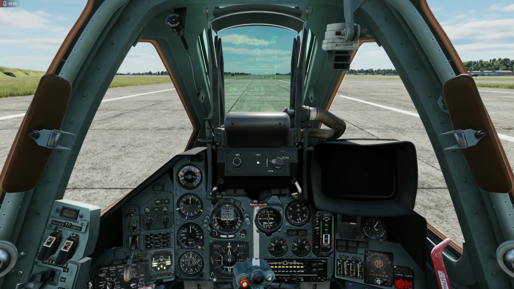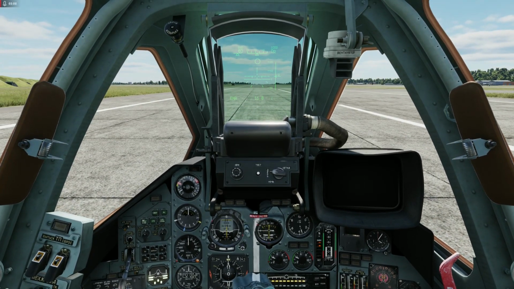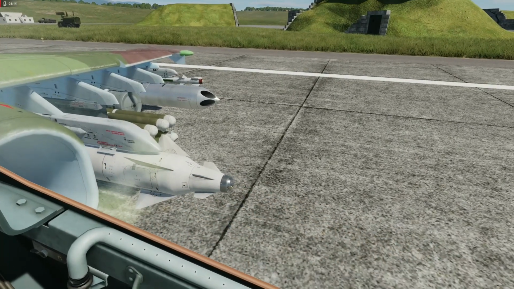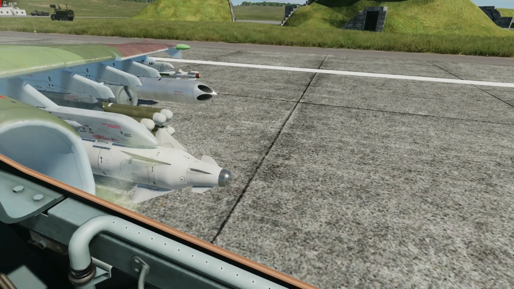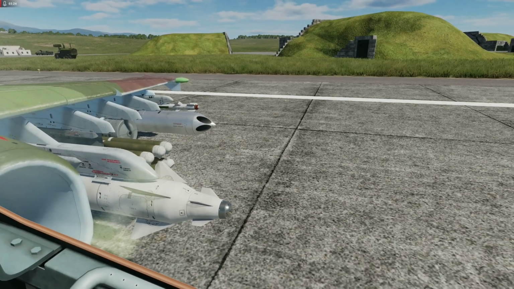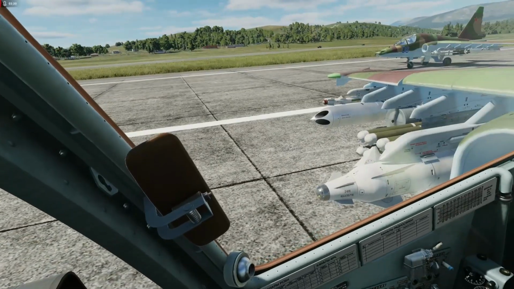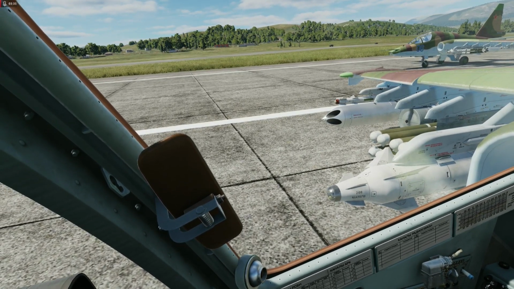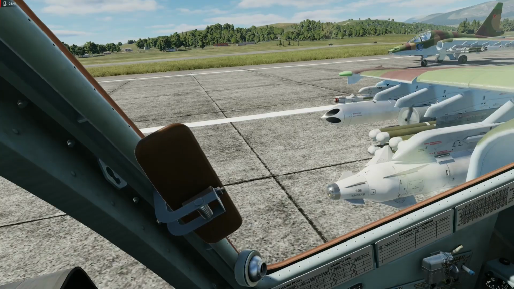Yeah. So we're on the runway, scroll up to waypoint 1, that is heading 242, we are pointing 242. We have a CAS, a CAR 29, lasers, Vikhrs, RBKs, that is cluster bombs, S-13 heavy rocket, and R-60s. So same loadout as before. I would never use this kind of loadout for this mission, but yeah.